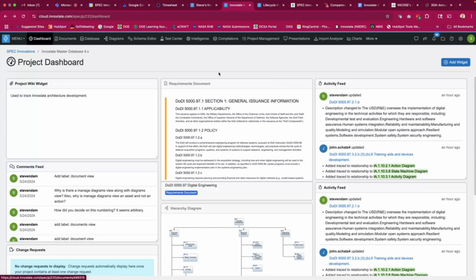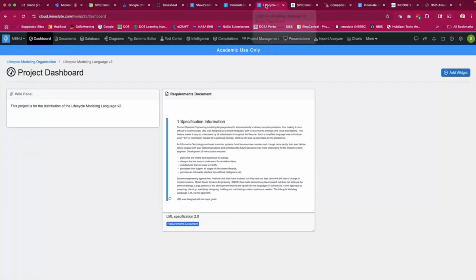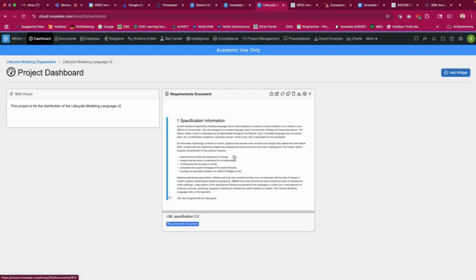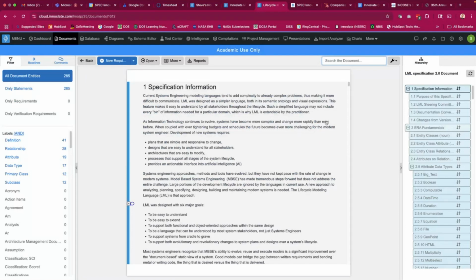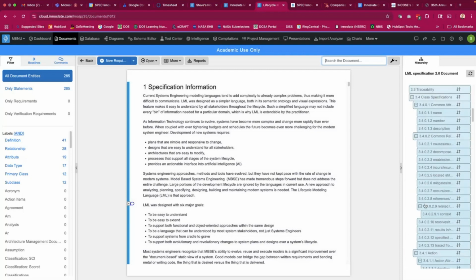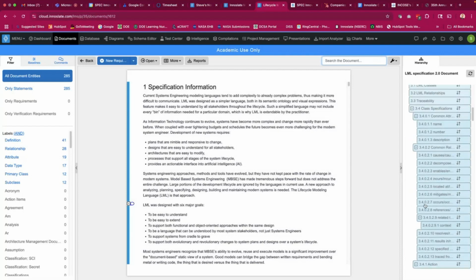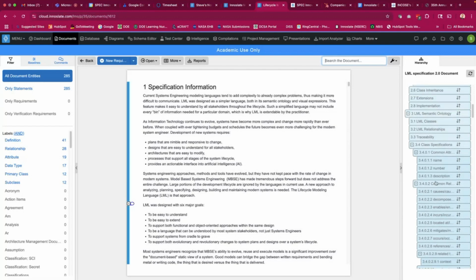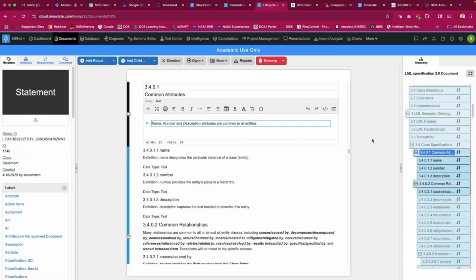Another thing I wanted to show you very briefly again is the Lifecycle Modeling Organization. This is available to anybody who's interested. We can give you access to this, and then it allows you to go into here directly, select something you're interested in. Let's say I want to make sure I've tied it to some common attributes.